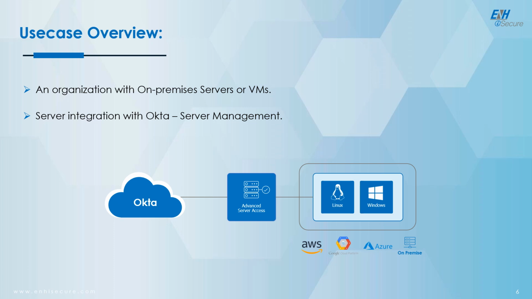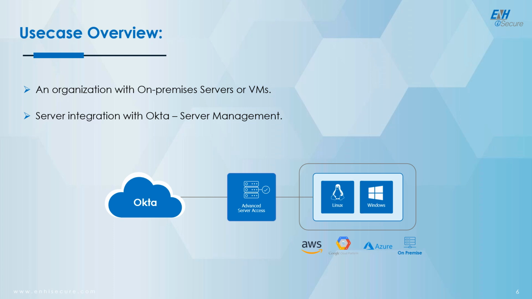First, we need to sign up for an ASA team in the ScaleFT portal. This is where everything gets started, so make sure your ASA team is ready. Next, we will go into the Okta Integration Network and add the ASA app. Once the app is set up, assign it to the users or groups who need access. Make sure that only the right people can access the servers.